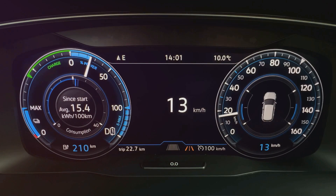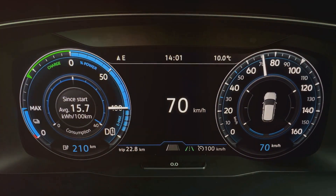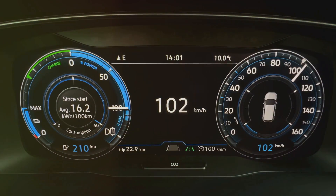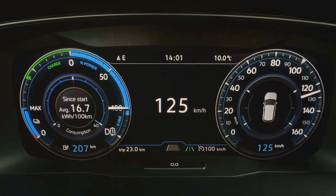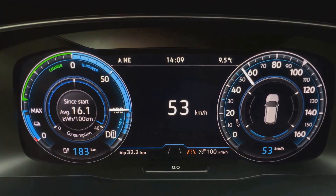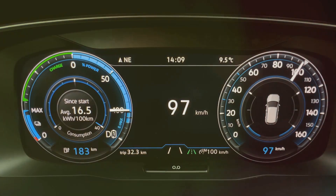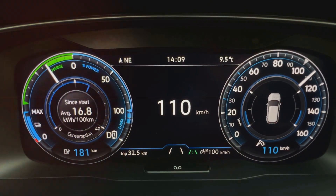So, to summarize, the top speed of a 36-volt battery pack isn't a fixed number. It's an intricate dance of variables, including the voltage, motor efficiency, the controller, the load on the vehicle, and the terrain. Understanding these factors can help you maximize the performance of your battery pack, and maybe even squeeze out a bit more speed. So the next time someone asks about the top speed of a battery pack, you'll know there's more to it than just the voltage.